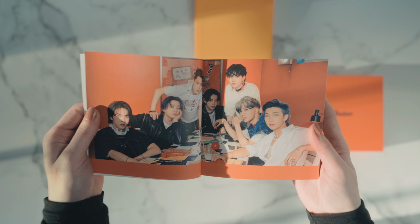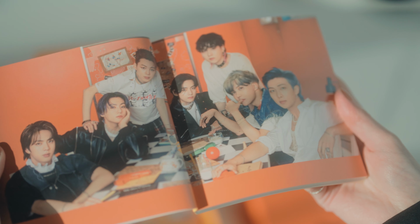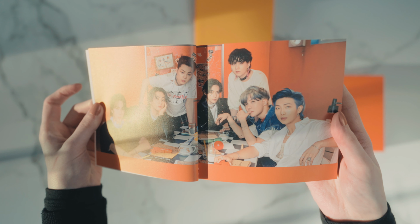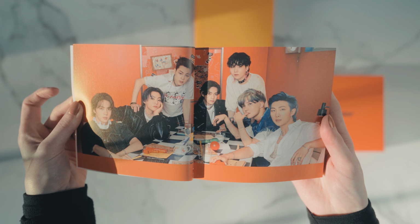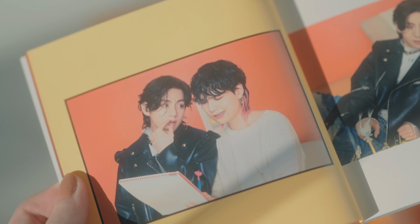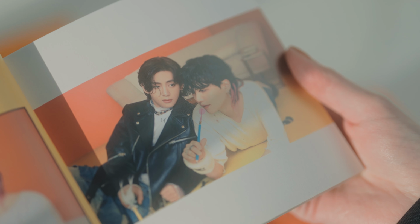We have a group photo here. I love all of their hair and outfits. Look at Jimin and Jungkook's hair and the little collars on their shirts. So cute. We have Suga and V. They look incredible and edgy, and I can already tell I'm gonna love this photo shoot.